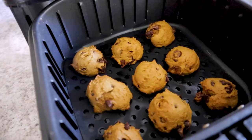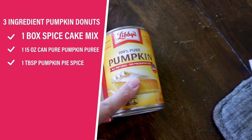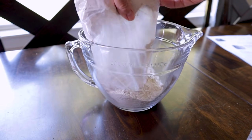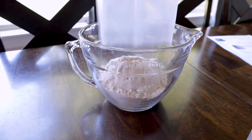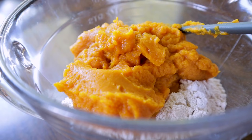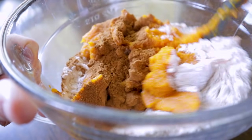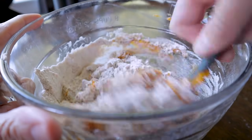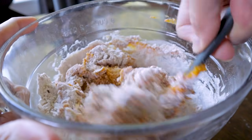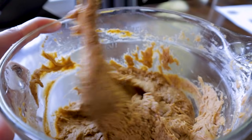Up next, I've got the easiest recipe — it's three ingredients, and I'm going to show you how to make it work as donuts or cookies. For the base of these two recipes, you just need a spice cake mix and pumpkin puree — the spice cake mix has all that extra seasoning, so yummy. Then just throw in the can of pumpkin puree. And since we have that pumpkin spice mix, I'm going to throw a tablespoon in there too. Just give it a stir — you don't need beaters or a blender, just you and your spoon.